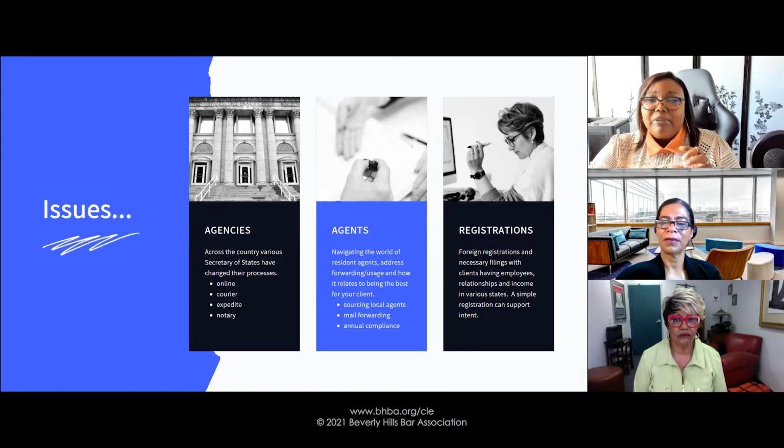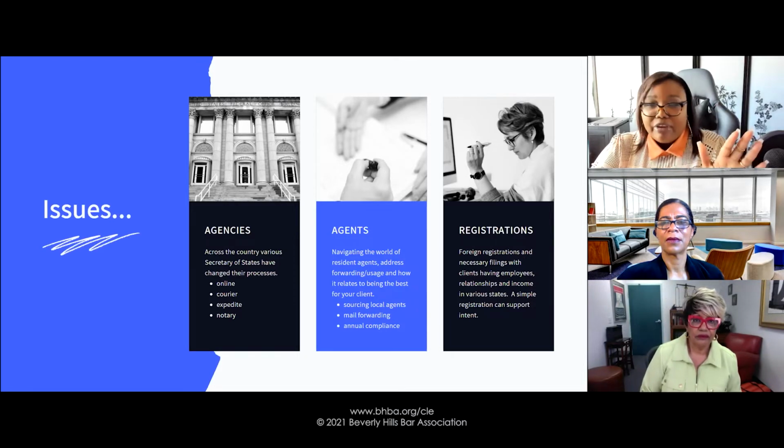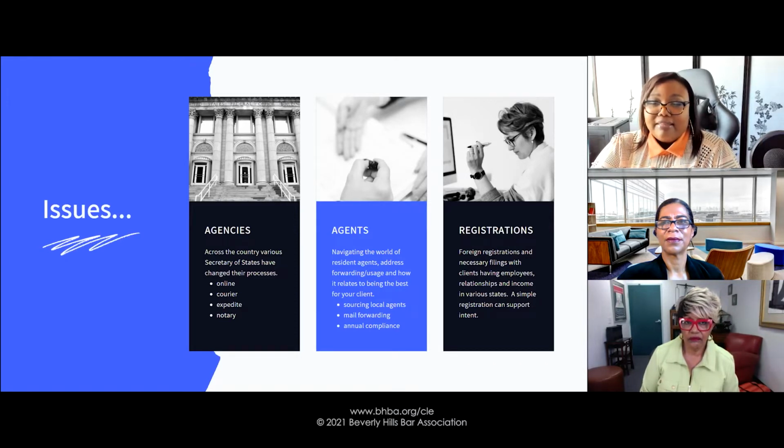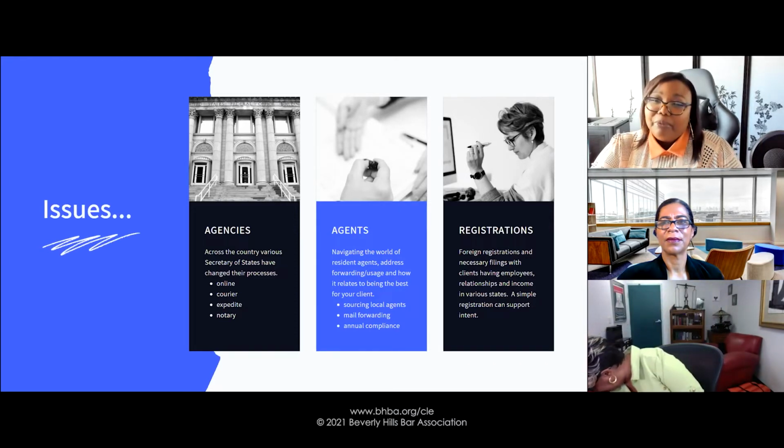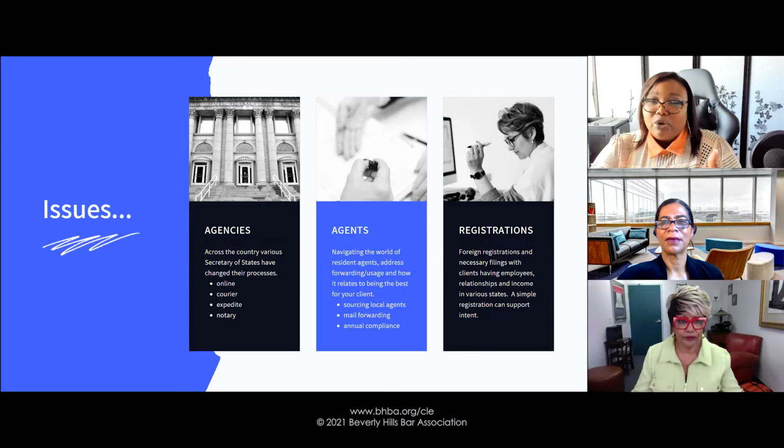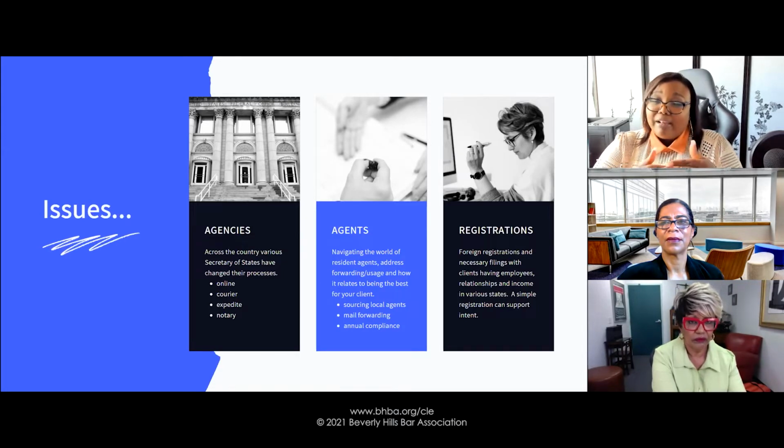The other thing that happened was, because we deal with counties and parishes across the country, we saw how it changed how trade names and assumed names and DBAs were being treated, because a lot of these counties were used to dealing with things over the counter, right? And so as this change happened, you have a 5-year renewal, at least here in LA County and in most of the counties across the state. When it comes up for renewal, because of everything that was going on, people weren't pinged, they weren't notified in the same way. So a lot of clients got caught in this gray area where they weren't able to renew.